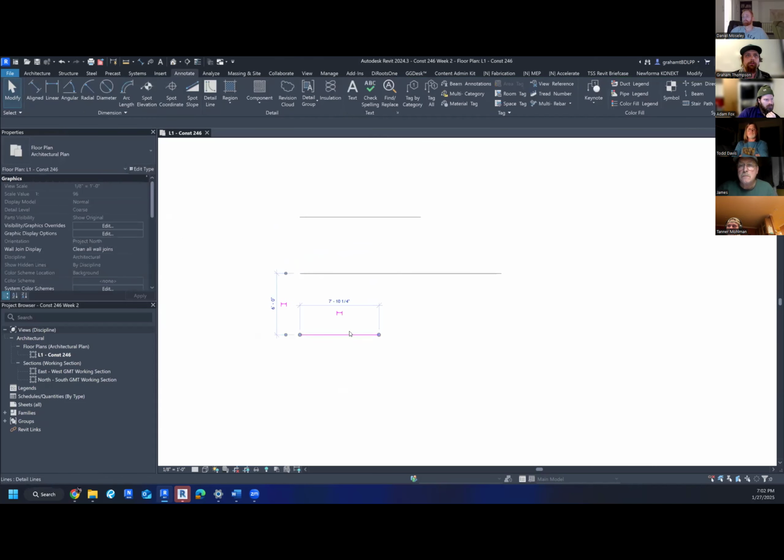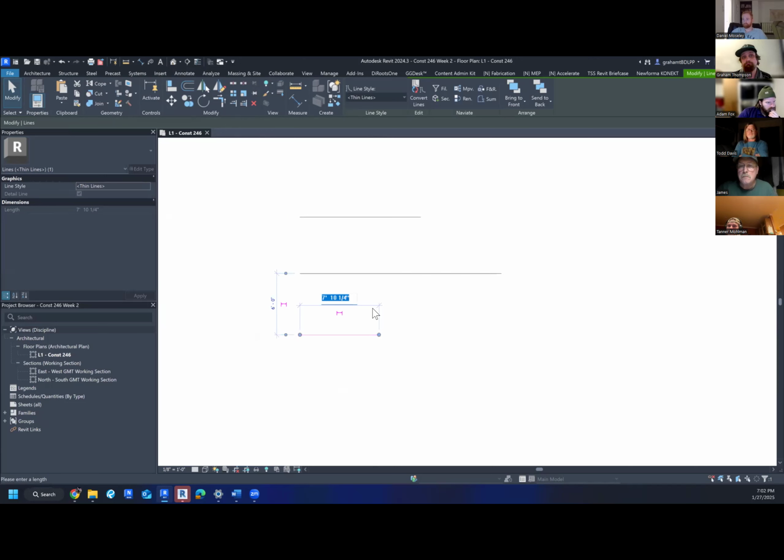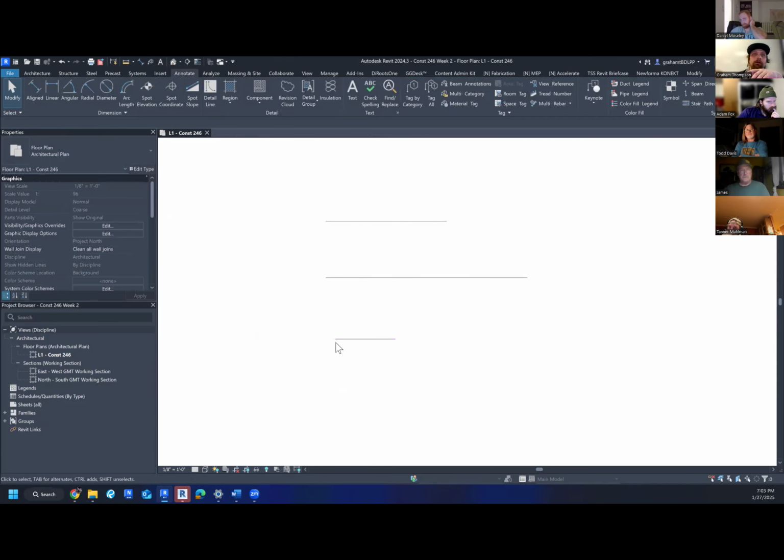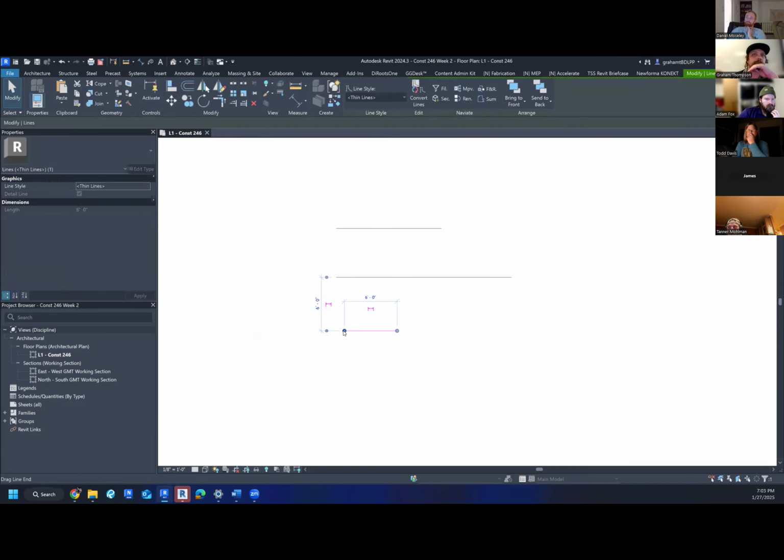Now, if I click on this and I get a temporary reference dimension, I could click into there and type in 6 feet. And that time, maybe that temporary dimension actually does something for me. It gives me the length of that line without it being measured off another object that I didn't want. Earlier we had some dimensions that wanted to come off of the edge of a wall instead of the center line of a wall, and so again, temporary dimension can work for that.